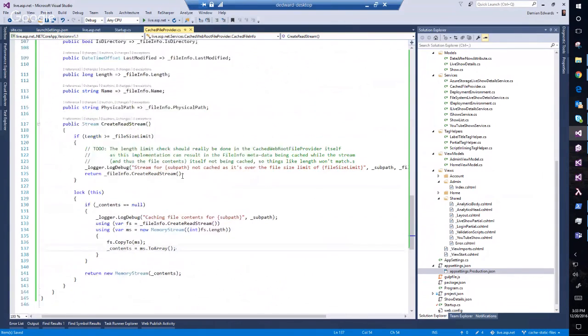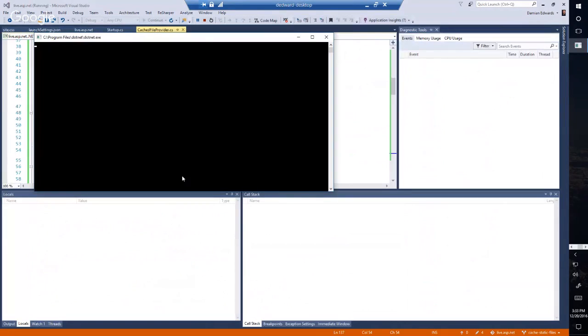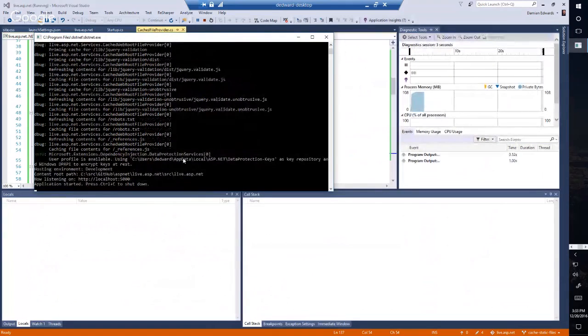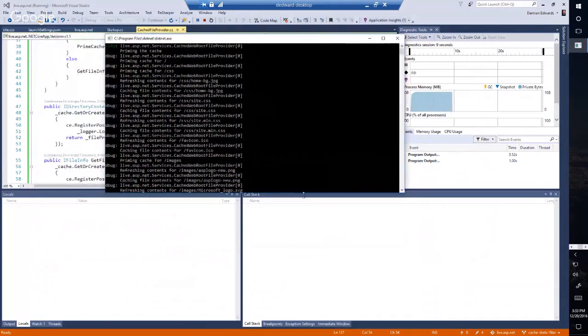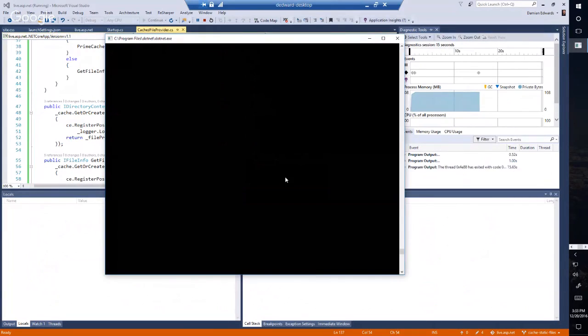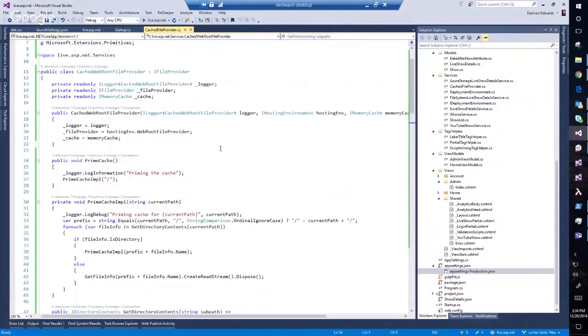All right. Should have a lot more stuff now. So if I run this, let's see what wall of text I get. Oh, look at that. Wonderful. Beautiful. All this data. And that's because by default, the templates are set up to show all trace messages from your application of any level. Oh, wow. I just totally stuffed that up by resizing it. There it is. And I've even outrun the buffer. Whoops. Okay, priming cache for blah, refreshing contents for blah, caching file contents for blah. I really should figure out what's higher, cache, debug, or trace, and then maybe I can turn some of these things off.